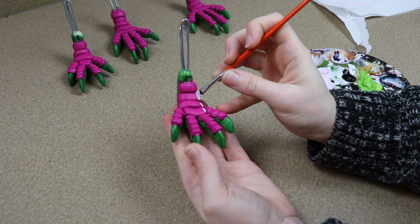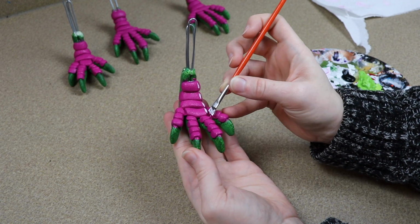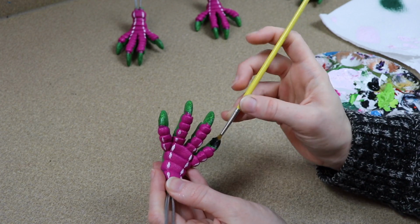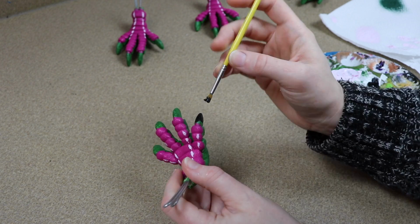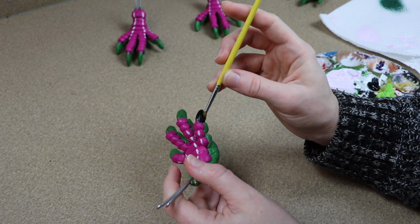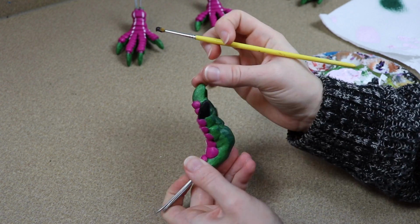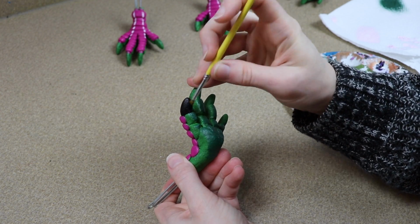After that's dried, we can add a bit of a highlight to those scales as well, and then we're going to paint our claws black. So I'm going to do this to all four of the feet. Once all of our painting is done and dried, I'm then going to mix up some resin and paint it over all of our clay surface, and this is going to help protect our paint.